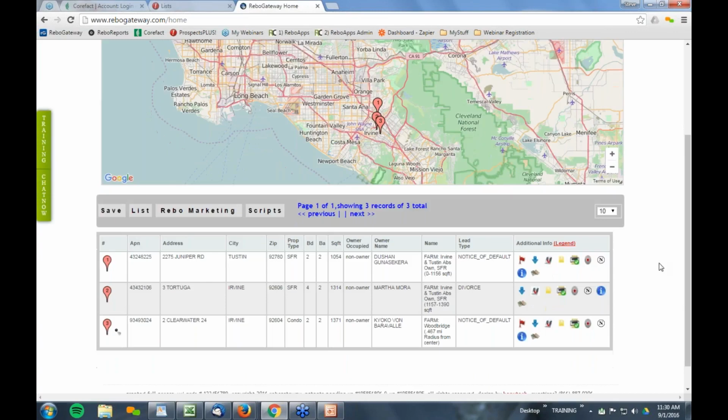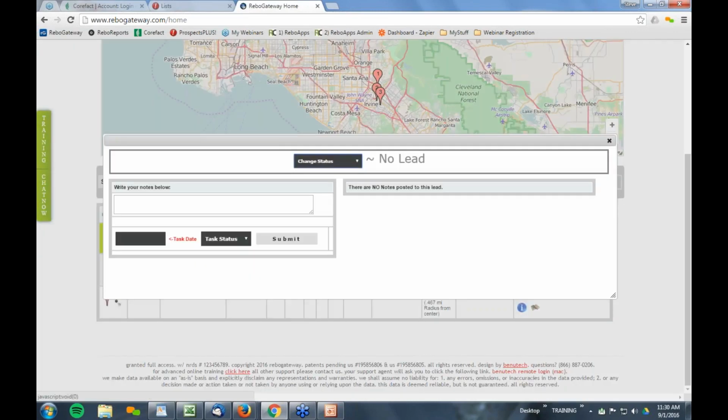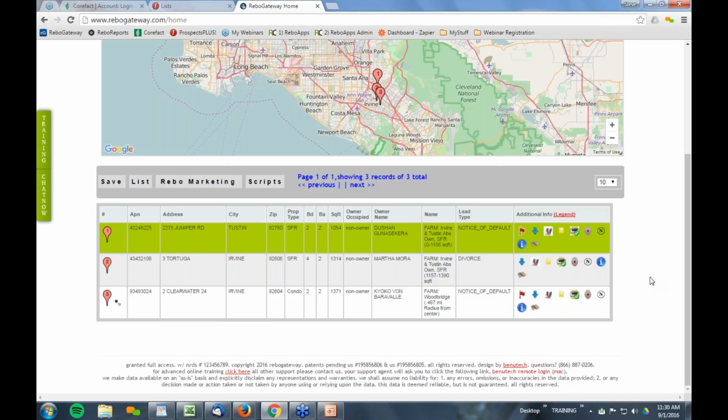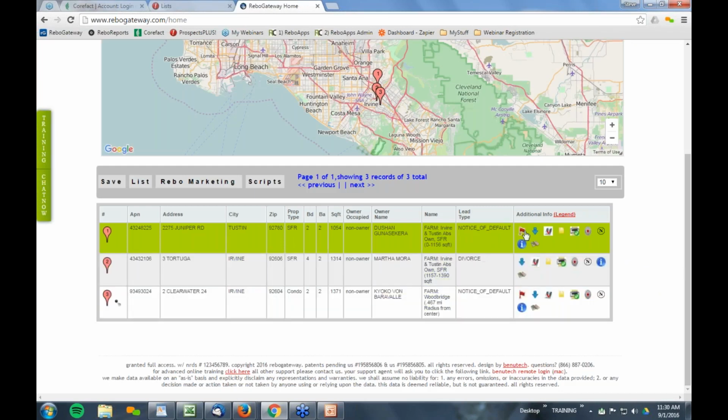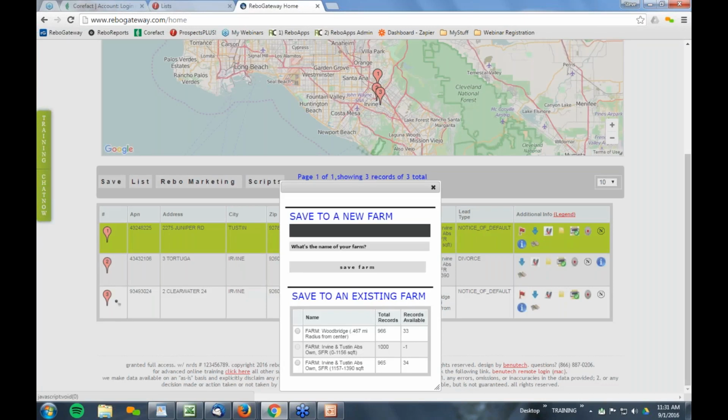So, as far as managing leads, I showed you can use this to do those functions there. Or sometimes you can use your lists as a way to manage your leads. So you can say, okay, here's a notice of default, here's a divorce, here's a notice of default. Okay, I'm going to start a notice of default list I'm going to mark it to, right? So you use this little down arrow. It says append this record to farm. Well, you can actually create a new one too.